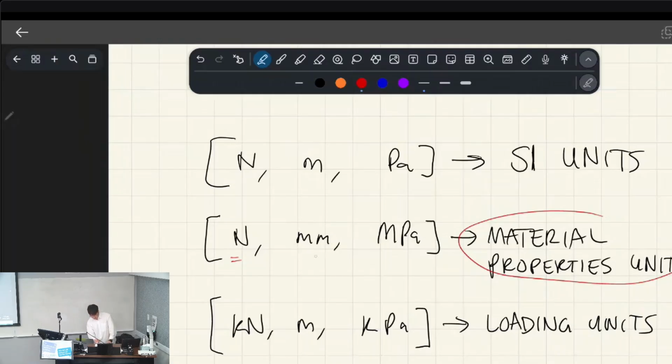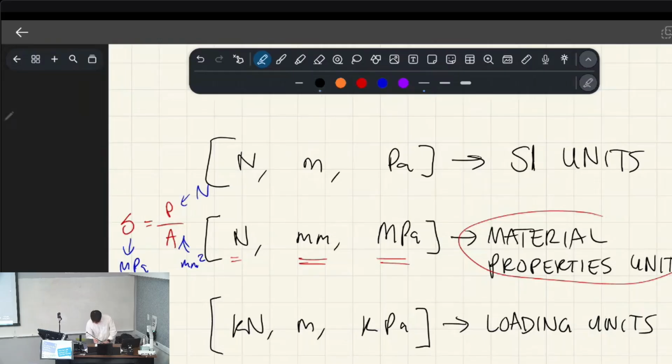Yeah, so the idea is we typically use newtons, millimeters, and MPa. What I mean by that is if we apply that formula from before, if we chuck in newtons into P, and we chuck in millimeters squared, we're going to get MPa returned to us, okay? And it's common to describe materials as being X amount of MPa strong or whatever. So MPa is the units that we use.